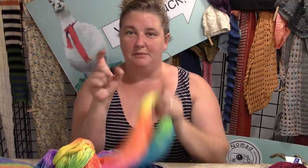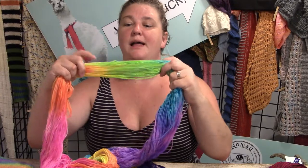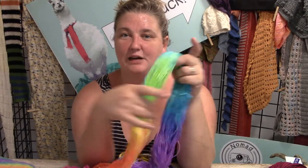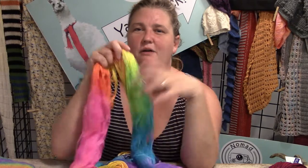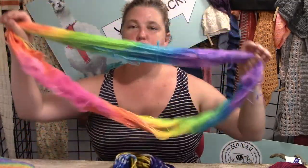We have about the same length of section of a strand of yarn that is one color, and then it moves on to a new color that is again about that same amount. So you are going to want sections of color that are kind of longer like this. If your variegated yarn has 1 inch of a color and then 1 inch of a color and then 1 inch of a color, that's probably not going to work. You're going to want 3 to 6 inches of a section of color, just like you're getting here. And you're going to want those color sections to be about the same length as each other. So 6 inches, 6 inches, 6 inches, 6 inches all the way around. There can be a little bit of variation in there, but you don't want 12 inches, a half an inch, 6 inches, 18 inches. You want them in the neighborhood.